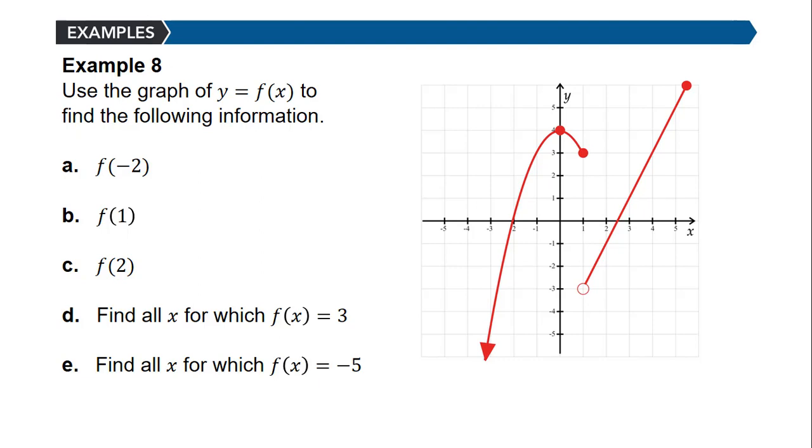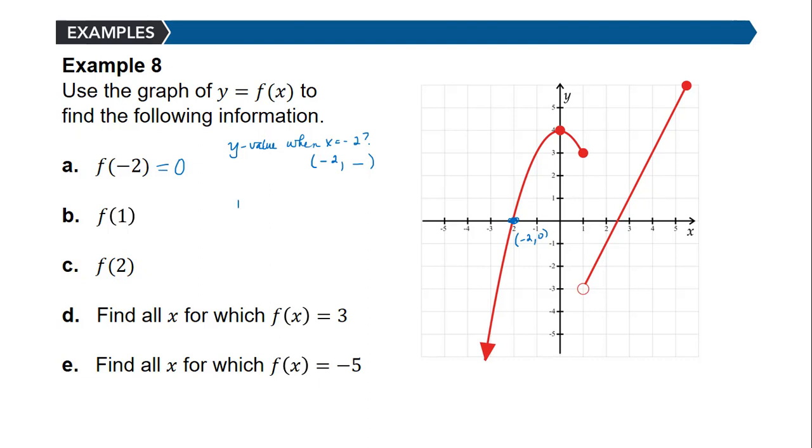So if we want to find f of -2, recall that f of -2 means to find what is the y value when x is -2. On the graph, we're looking for an ordered pair of the form -2, some number. And so we go to the x value of -2. In fact, the graph intersects the x-axis there. So the point on the graph is this point -2, 0. The y value when x is -2 is 0. So f of -2 is just 0.